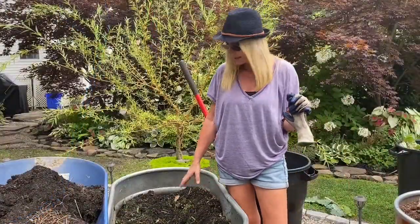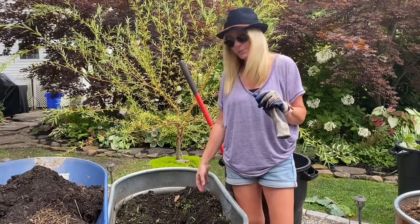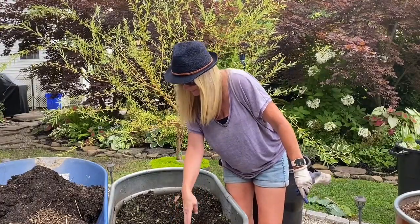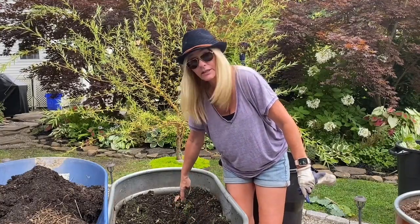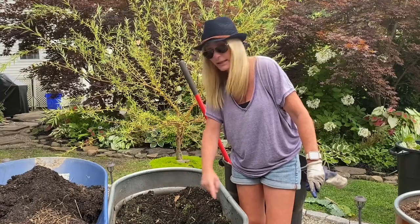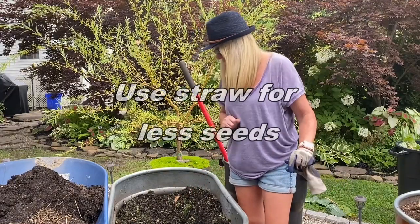At this point, I put in all the organic matter that I wanted to put in, and I dug a canal in the middle, and now I'm going to put a slice of hay throughout the middle, and that's what's going to act as something that holds moisture over a longer period of time than the regular soil. And so we'll get started on that.